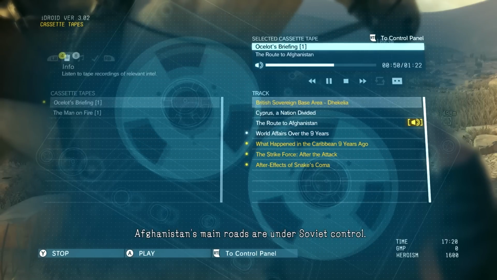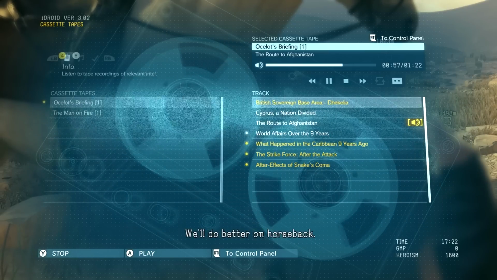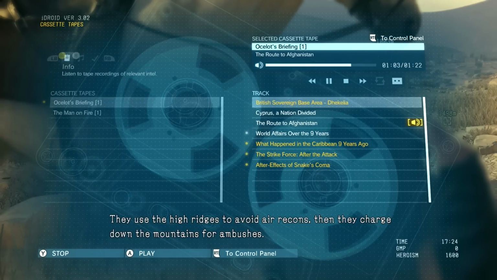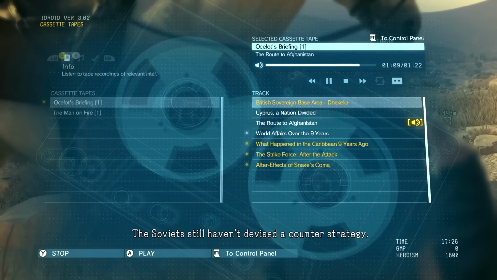Afghanistan's main roads are under Soviet control. We'll need to go around them. It'll be all narrow, winding paths through the mountains. We'll do better on horseback. It's a local guerrilla tactic. They use the higher ridges to avoid air recons. Then they charge down the mountains for ambushes. The Soviets still haven't devised a counter-strategy.